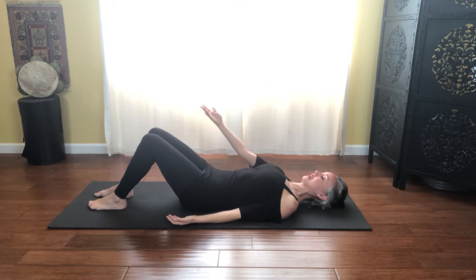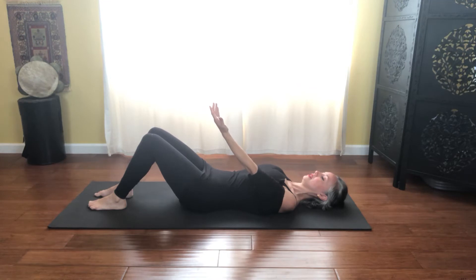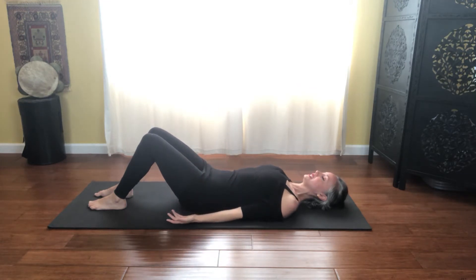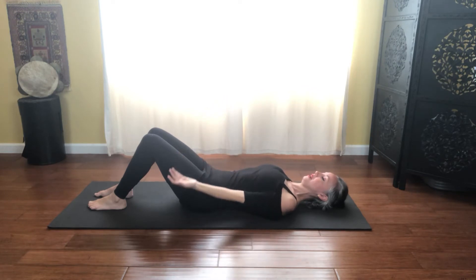Now let's reverse that, and inhale, right arm, feeling that reach out, and release down. The chest stays open, the shoulders stay wide, and now lifting that left arm, and release down. It's easy to do this as a movement and not really get into the work, so think of internally focusing. Where is that firing from? Sliding those shoulders down, drawing those ribs in, and refining how we approach the lift of that arm — sliding the shoulder blade down the back, allowing the chest and the neck to stay long, and then release. And then reaching through that shoulder as you lift the left arm, and release.